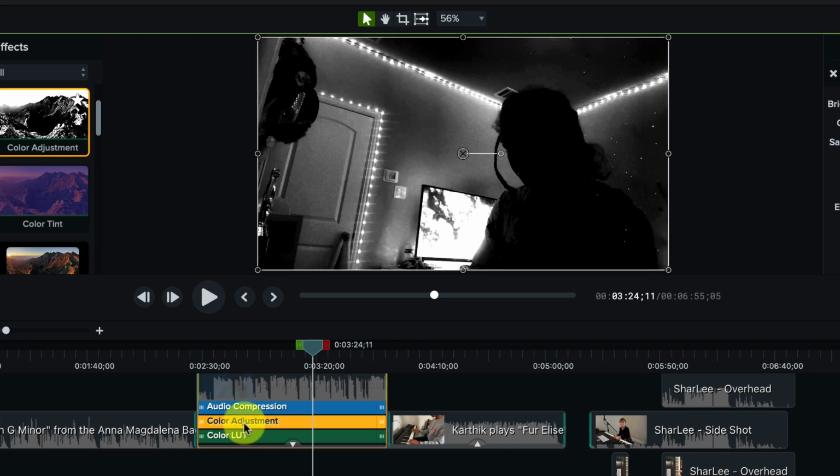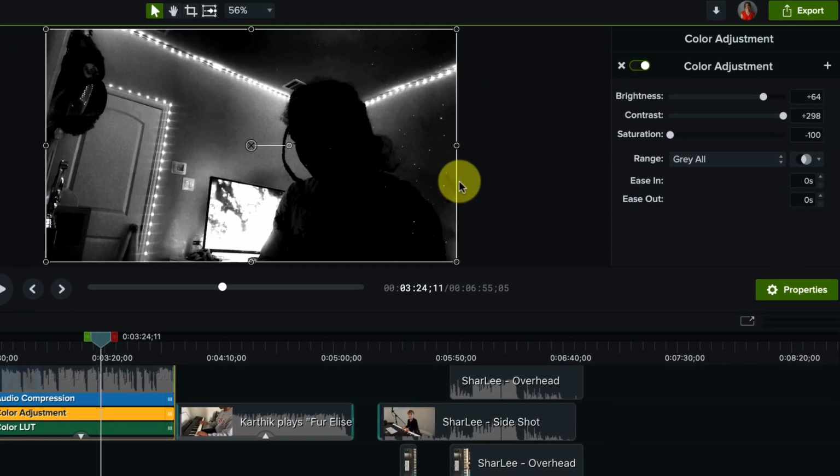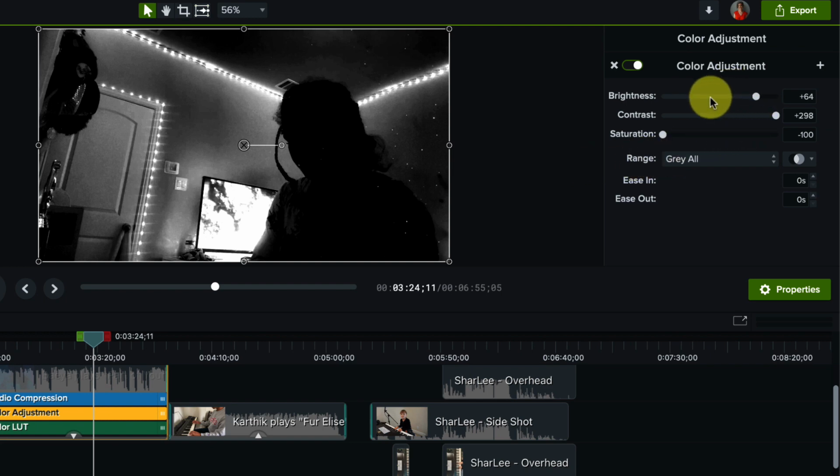Now when we put this in, immediately it's going to turn black and white because that's the default settings when you put it on. But you can easily change that. So as we come back over here to the inspector window, again we have several slider toggles that we can adjust to get the desired effect. So the first thing I want to do is turn down the contrast. It's all the way up and this is looking pretty dark.